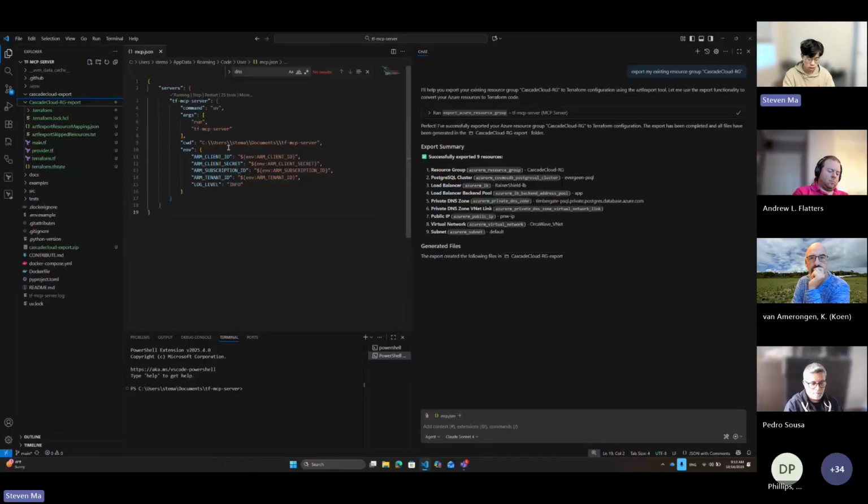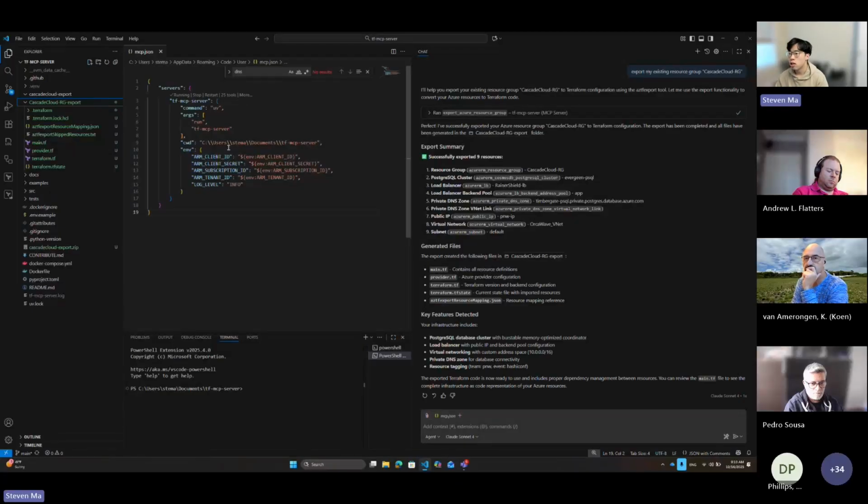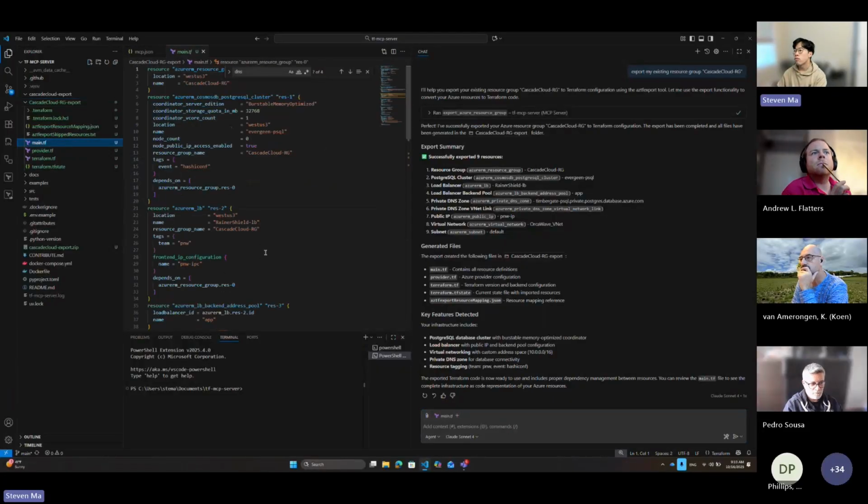It's a good question. It should be able to do that. This is just trying to be smart because it actually has the export resource group, and then you can also point at a resource. I don't know if the logic is actually smart enough to know a specific resource group. Here, let's try it this way. Let me just say, now just export my Cosmos DB Postgres cluster.